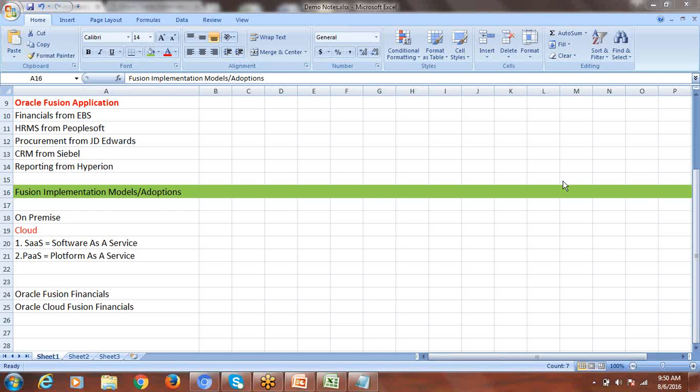Okay. So most of the clients nowadays, except a few, are using this standard application because it supports their business. As I said, a few clients who don't find the flexibility of proceeding with the same standard functionality are definitely opting for the SaaS model. So this is what is happening in the market.